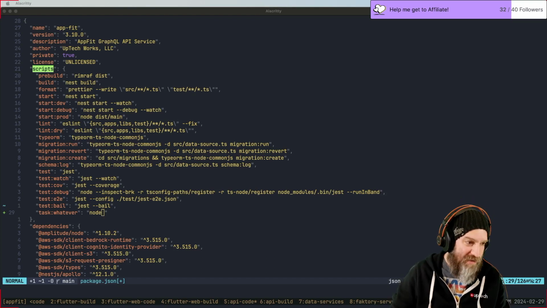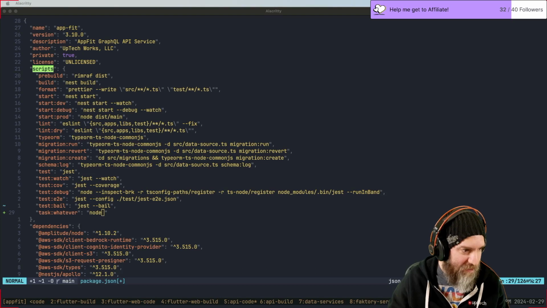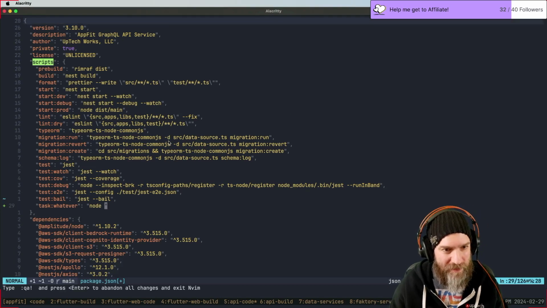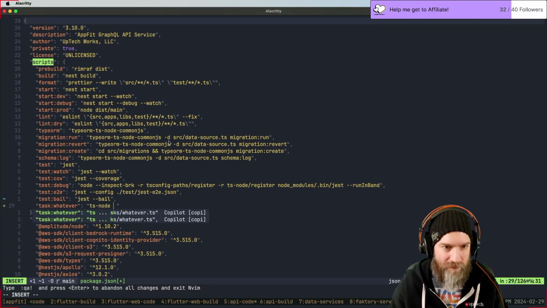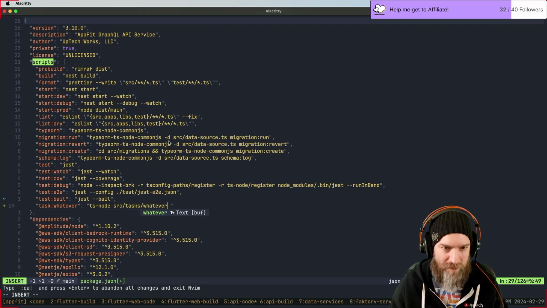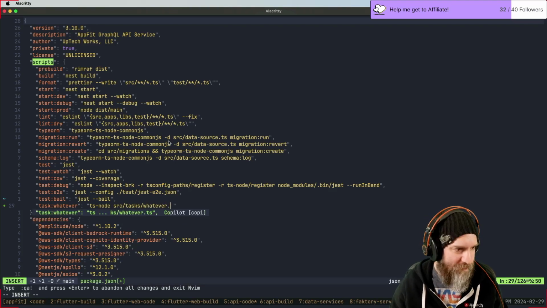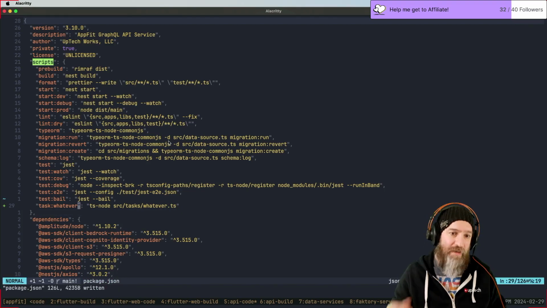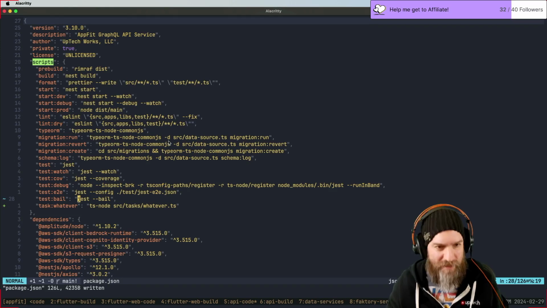Gotcha, so you're just using ts-node to execute the thing. That helps me. Whatever you want to do to beef that up, go for it. This was just what I inherited and then made do with. It's worked so far, but if you wanted to get fancy with arguments and stuff, knock yourself out. All right, sounds good.